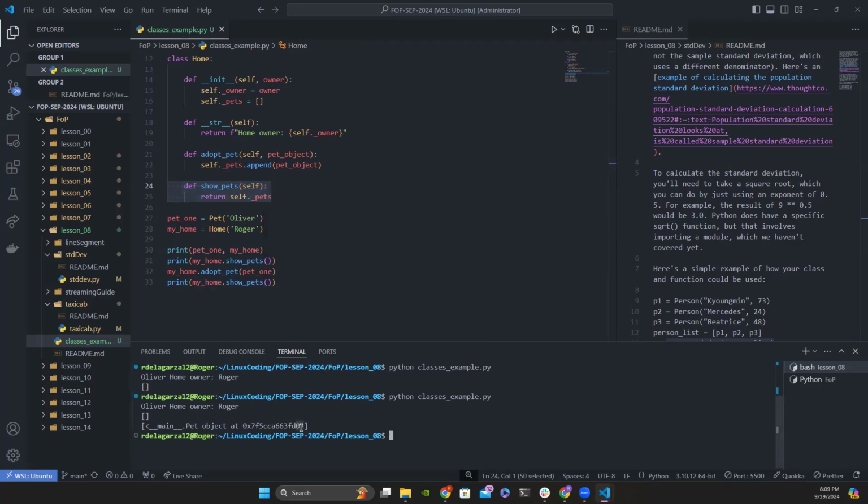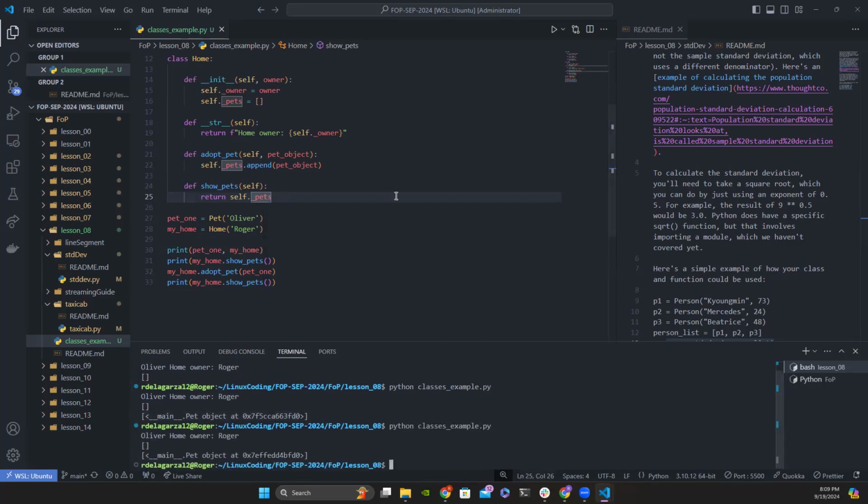Notice that there's only one item inside this list, and it's essentially my pet object, but it's coming back as the original hash, right? And the reason for that is, why isn't that showing me how it should be showing it to me?